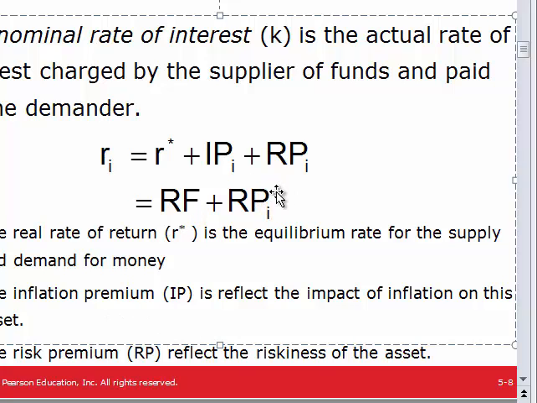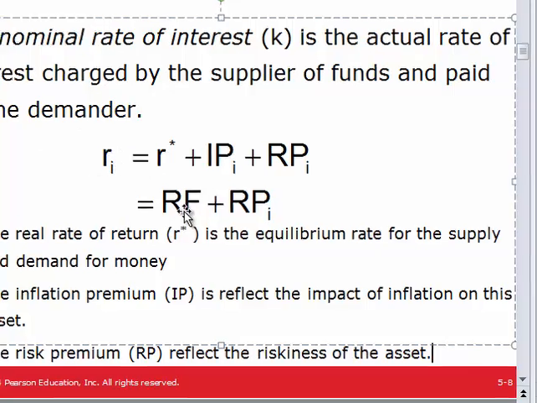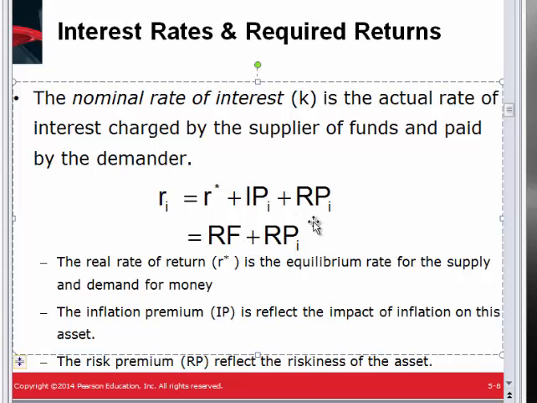And then finally, RP here is the risk premium. So if we had a treasury bill, a treasury security, the return you would expect to get on a treasury security would just be the risk-free rate plus risk premium. But since it's a treasury security, the risk premium is 0. So treasury securities are essentially looked at as being a proxy for the risk-free rate of return.